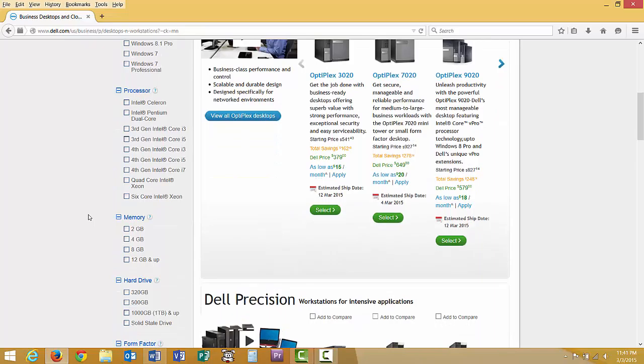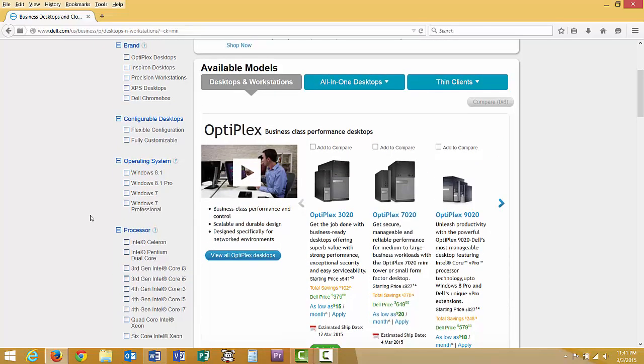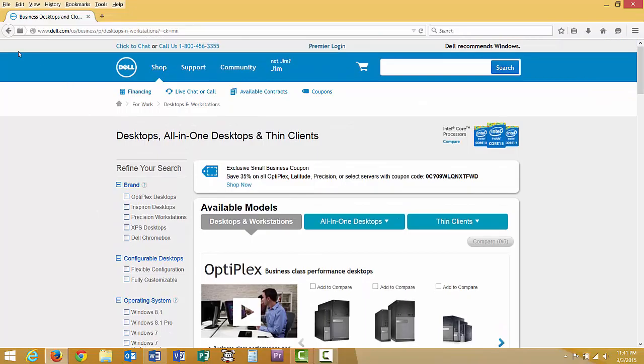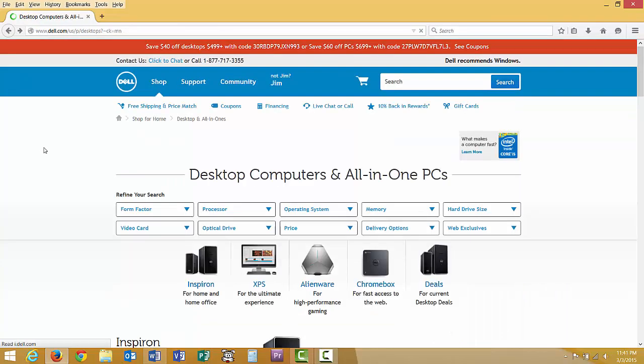It functions the same way, but don't freak out if you get to here and you want to put your machine together through this and then get to your shopping cart and then send it to me. Fine, go ahead, that's great. You don't have to do it the way that I'm going to show you in just a moment, but it's not unusual to find different looks even within the Dell website, which I think is a weakness. I think that their website should be a lot easier to use, but that's the way it is.